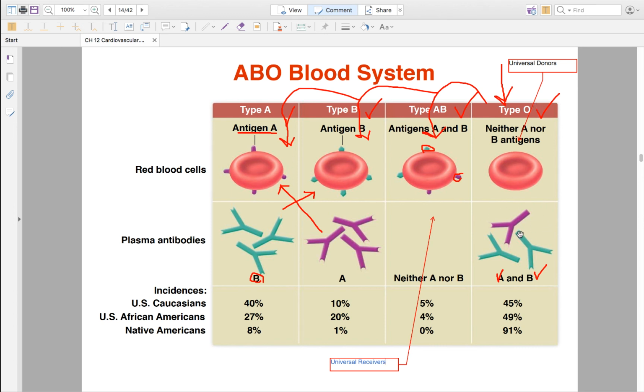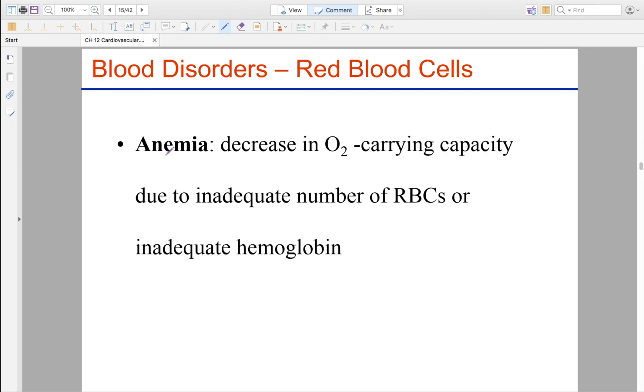And if, for example, someone was given the wrong blood type, what's the worst that could happen? They could die. They could have a heart attack. They could die because the immune system is launching an attack on the transfused blood. So we have to be super careful. There hasn't been a mistake in a long time in the hospitals because they know this, but it's still possible. There could be a mistake.